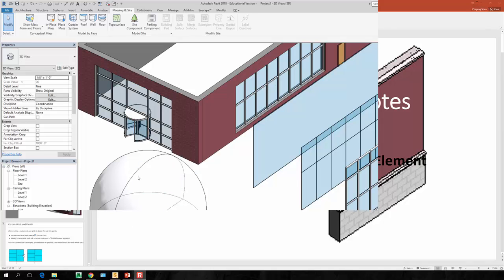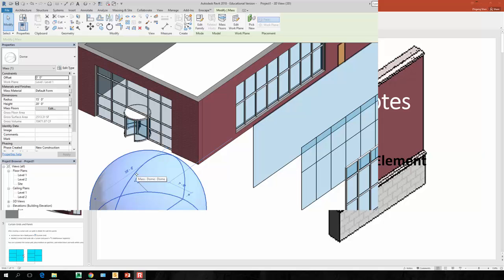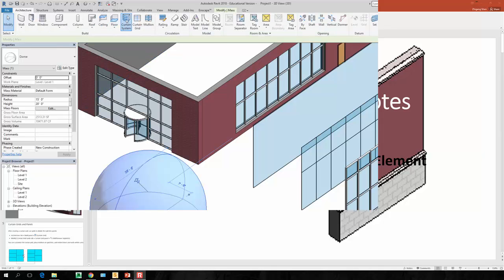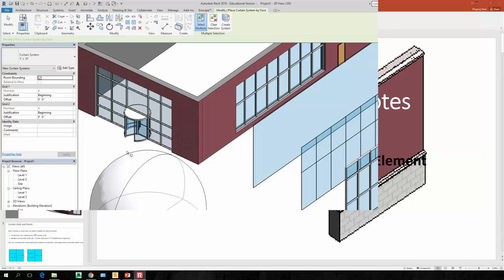By the way, this dome at this moment has no material property because it's just simple geometry. Then you can convert it into anything you like. But today, let's convert it into a curtain system. Then you select. You see this dome is actually two halves. One side, you click on the other side, then you click on Create System. All right, it did something for you.